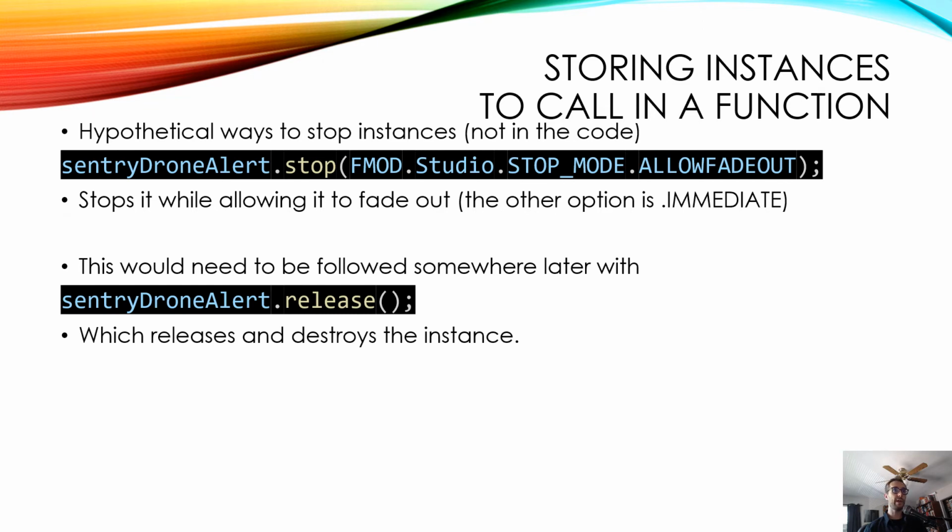Then we are going to need to release the variable. So this will typically be a line that will immediately follow the .stop message. And it's really easy. You just take the variable, .release, and then you give it a set of parentheses with nothing in between. And then again, terminate it with a semicolon. Like I said, it will usually be immediately after the .stop method, but not always.